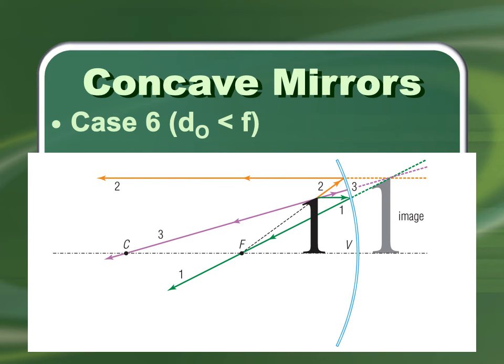What your eye does is it assumes that these 3 lines, 1, 2, and 3, are coming from an object. And so it projects backwards and says, oh, that object must be behind the mirror, at that point where those 3 lines would converge if they went back. It's like your eye says, here are the lines coming at me, and it projects backwards. Where must they have come from? And it ignores the mirror and puts the image behind the mirror. So this is a virtual image.